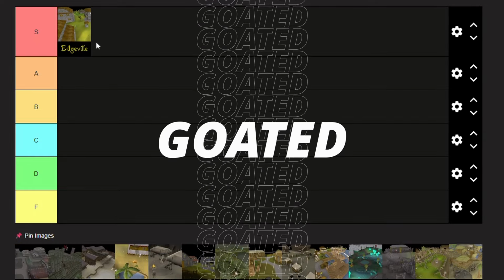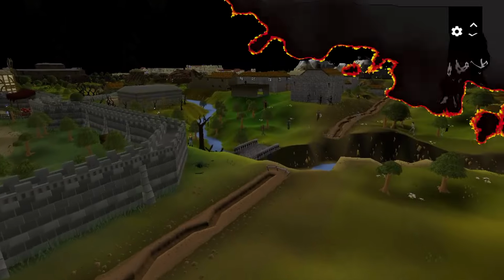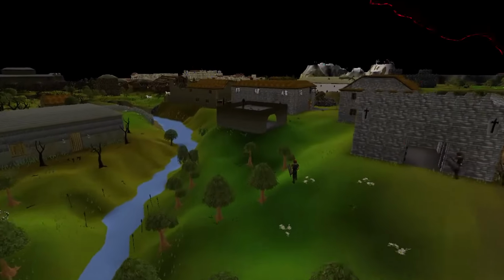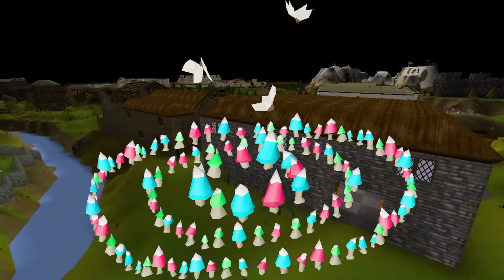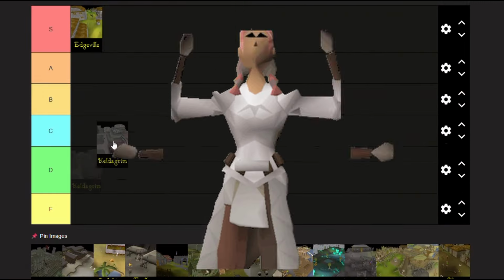And of course, Edgeville's kicking this off. This might end up being our overall best city location because we got access to Wilderness Slayer here. It's the only spot that you can do it. We've got a fairy ring to get to here really easily. You can even reset your respawn location. You've got the dungeon beneath, you got yew trees.